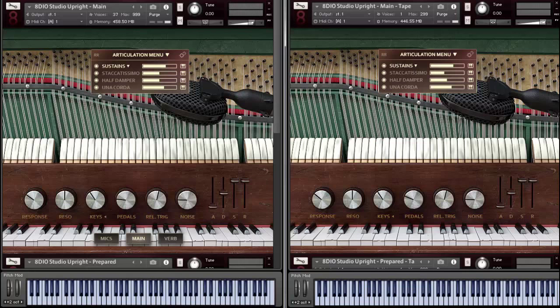It's just awesome. Let me also show the staccatissimo here, which is round robin based. So you got natural variations every time you play the note. This is really great for those shorter notes. Sometimes it's really hard to emulate the attack with a sustain of a short note. The piano reacts rather differently when you play short notes on it than when you do sustain. So of course we also sample that with round robin as well.